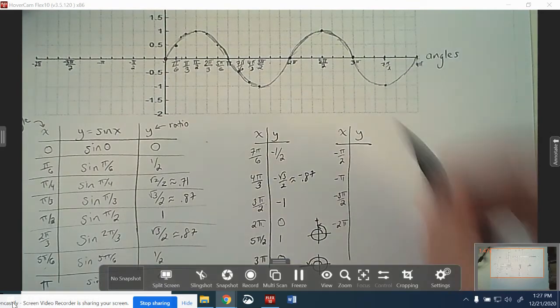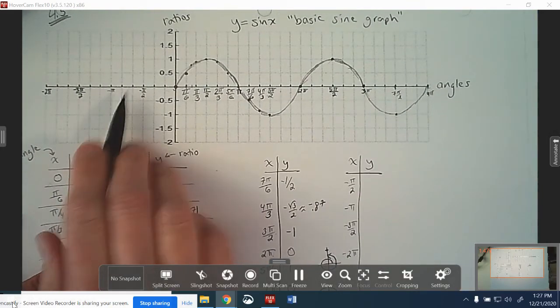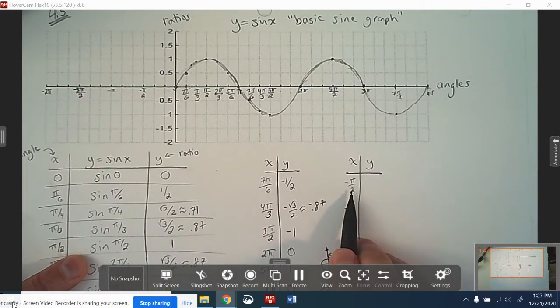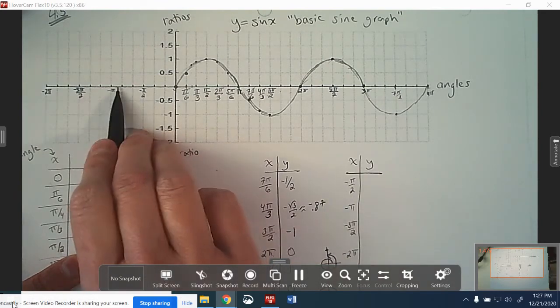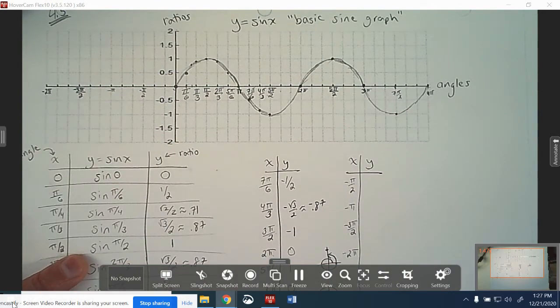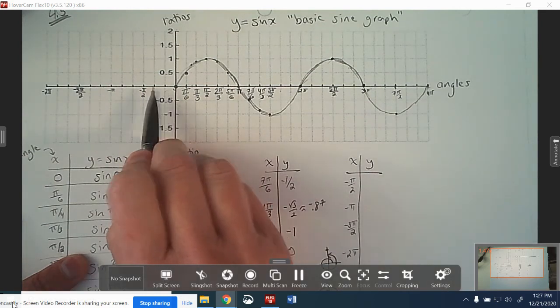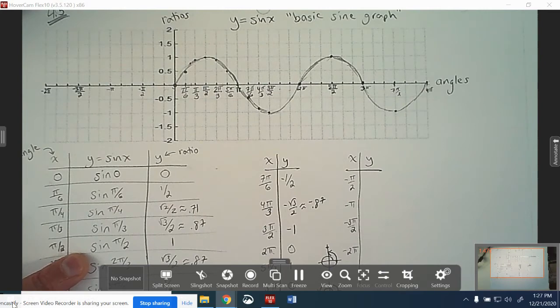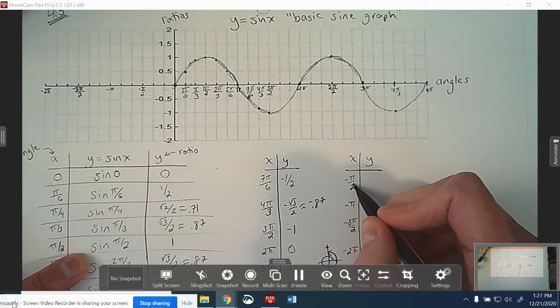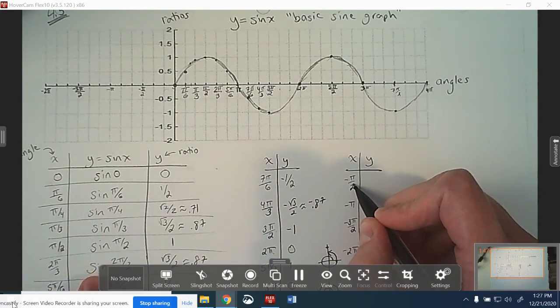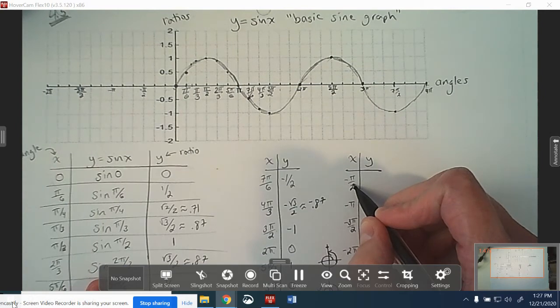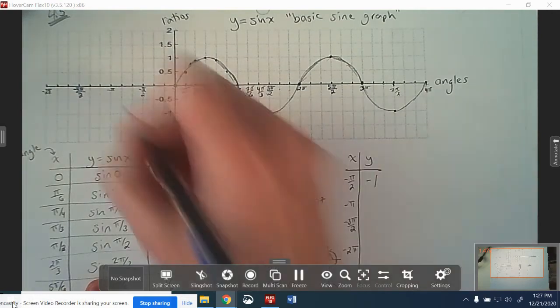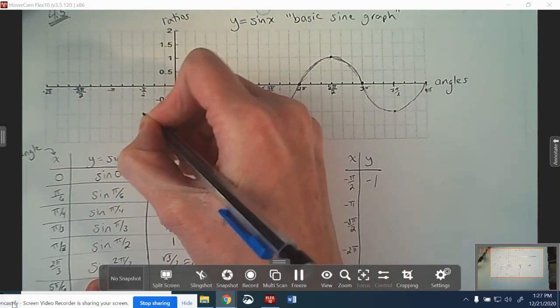So if you want to figure out what's going on to the left of the y-axis here, we want to plug in negative pi over 2, negative pi, negative 3 pi over 2. I'm just skipping over to just those angles. Instead of plugging in, I could do negative pi over 6, negative pi over 3, but that's a lot of work. I think you're going to start to see what's going on here. All right, so let's look at negative pi over 2. Find negative pi over 2 on your unit circle. That's down there, coterminal with 3 pi over 2. The value of sine is negative 1.